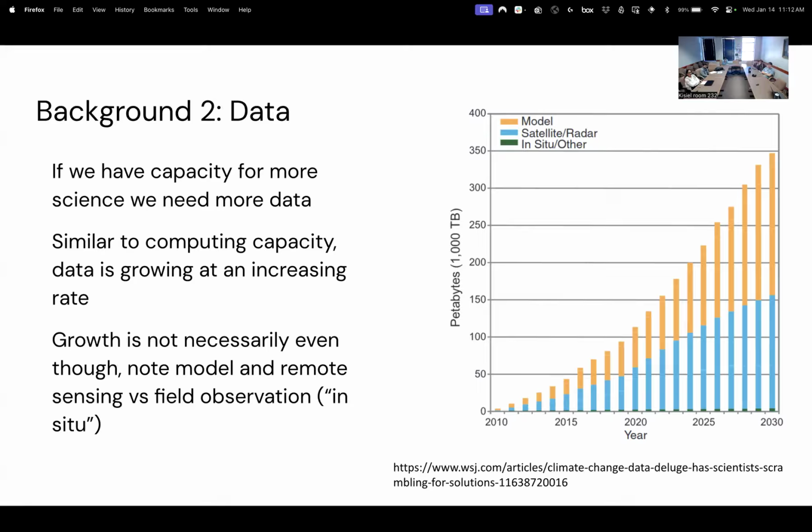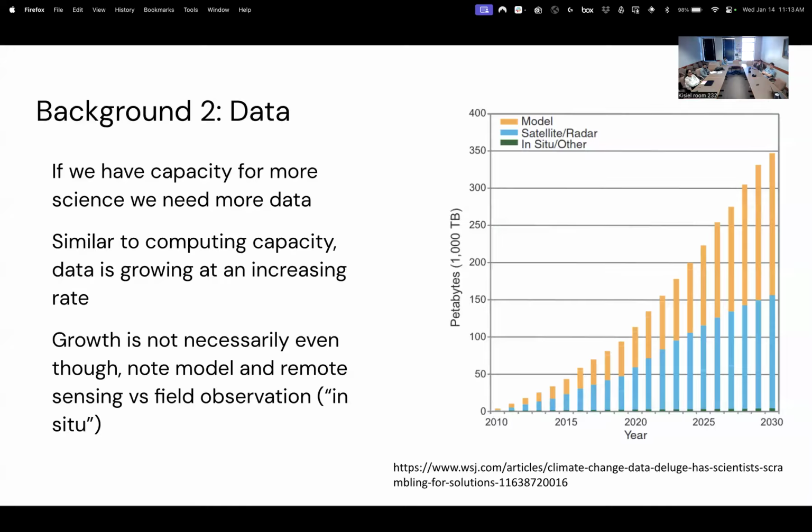So again, it's a situation where these technical skills increasingly are the way that you advance science rather than just thinking real hard, right? You can think about a hypothesis, but if you don't know how to process these huge amounts of data, you can't answer the questions you're interested in or make the advances you want to make. So that's really where I think a huge amount of progress is left to be made.